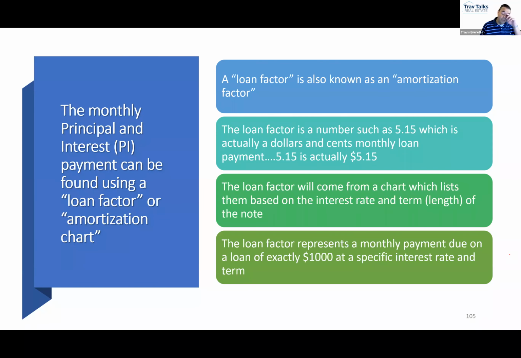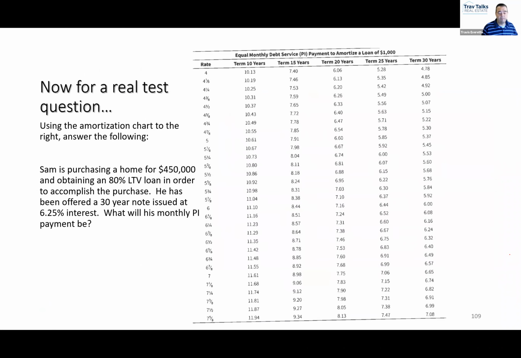Now, you have in Learn, Test, Pass, and I'll show you what it looks like here in just a second. In fact, I'll fast forward and show you. You have a chart that looks like this in Learn, Test, Pass called the loan factor or amortization factor. Any of you looked at it and seen that? I know Seth will probably share it in the chat with you. Have any of you looked ahead and seen this thing in Learn, Test, Pass?